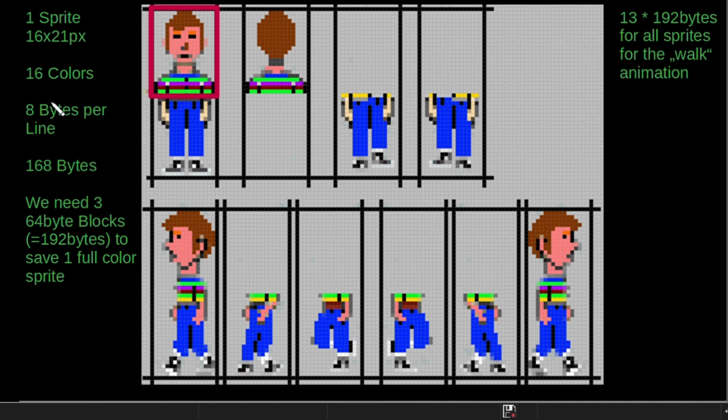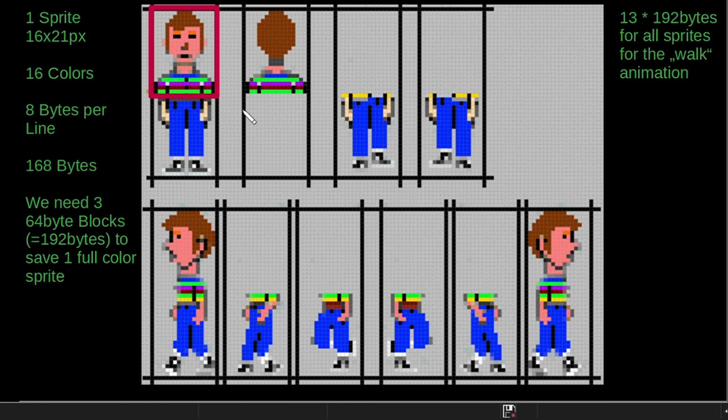With 1 byte, I can store the color value for 2 pixels, so I need in total 8 bytes for 1 line, so for 16 pixels. Times 21 lines results in 168 bytes.